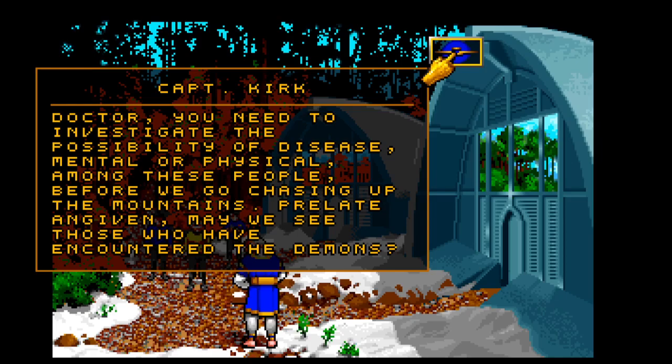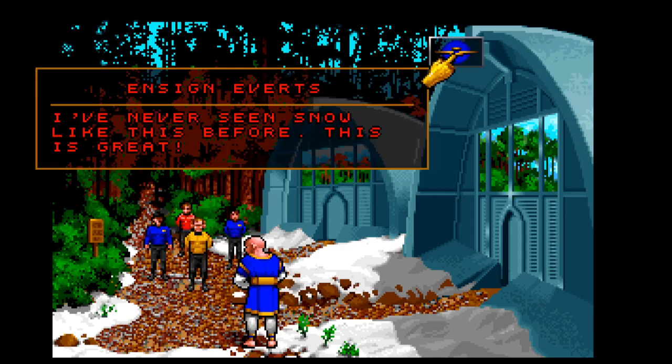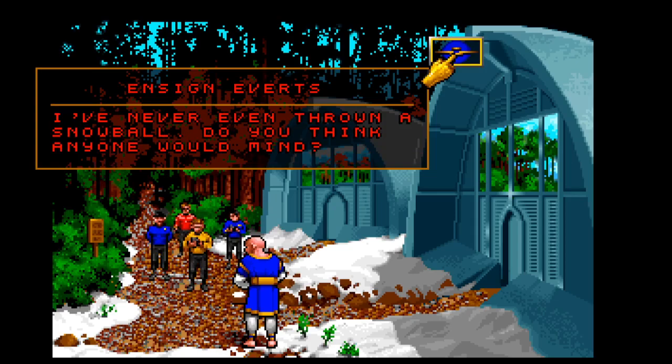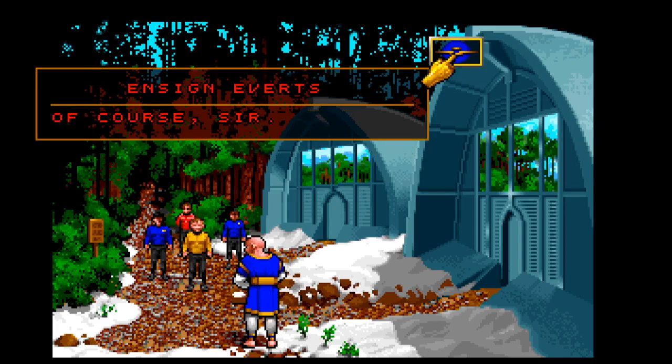Prelate and Gibbon, may we see those who have encountered the demons? They are already gathered in the chapel and will cooperate in any way with you. First door on my right. I've never seen snow like this before. This is great. You mean you've never built a snowman, Ensign? I've never even thrown a snowball. Do you think anyone would mind? Maybe he's from the south or something. Maybe. Later, Ensign, we have work to do. Of course, sir.